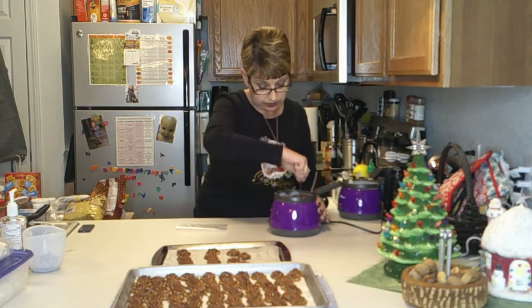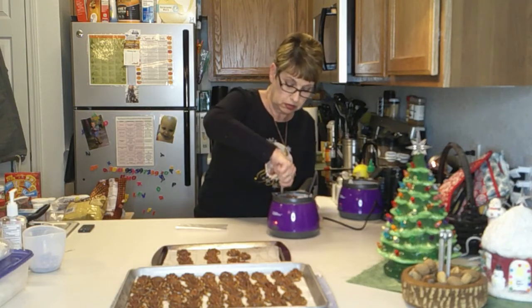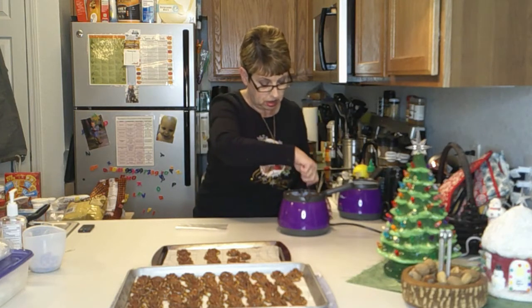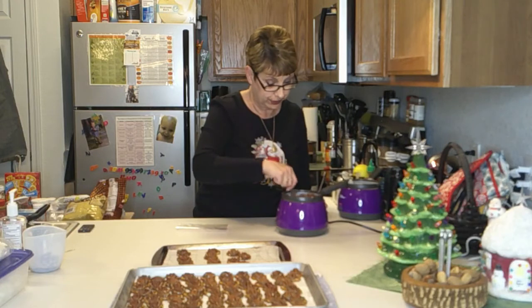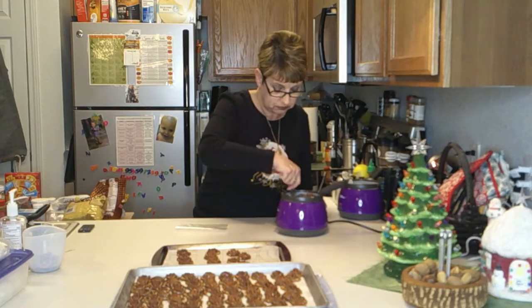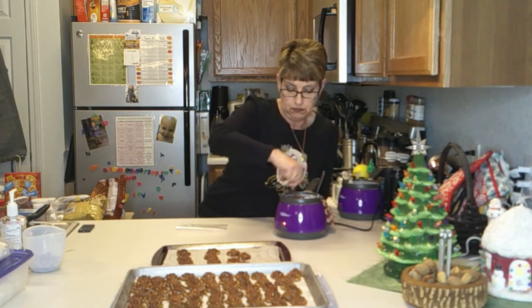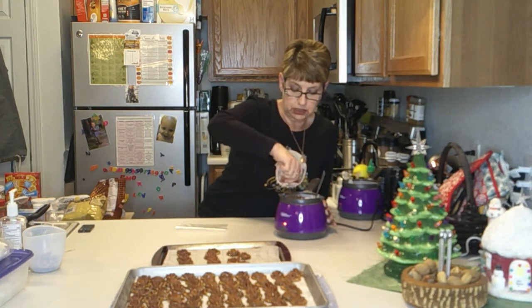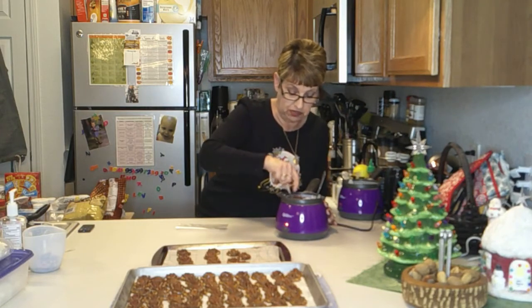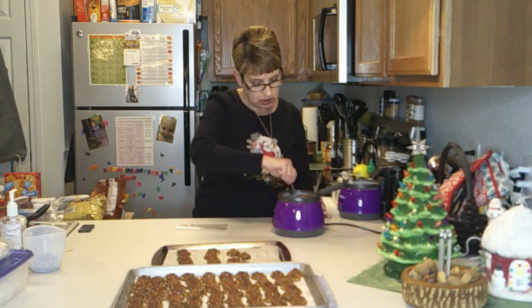So I live in South Carolina. It doesn't snow here. Not very much anyway. We got a little bit a couple years ago, but that was in January. Having a white Christmas for us is like, no, that's never gonna happen. So if you get to have a white Christmas, I'm kind of jealous. But I grew up in Florida, so we never had a white Christmas. I don't think I've ever had a, well, yeah, I had a white Christmas in 2010, I think.